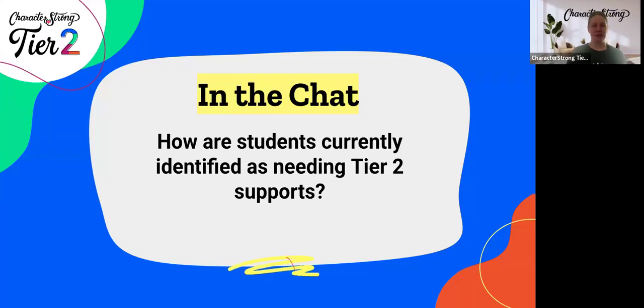You might not be totally clear, or you might really know: we use this type of data, we use educator referral, we use a certain number of behavior referrals, we use a screener. How do you currently identify students for tier 2 right now? What does this look like for you? You can share in the chat or you can unmute.